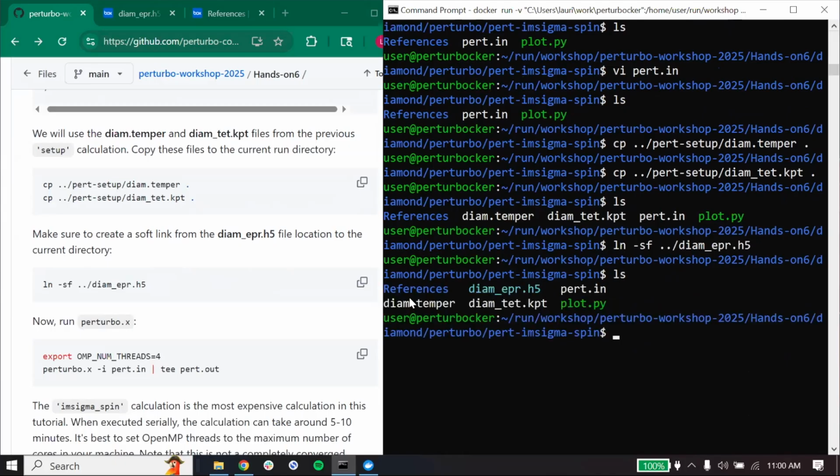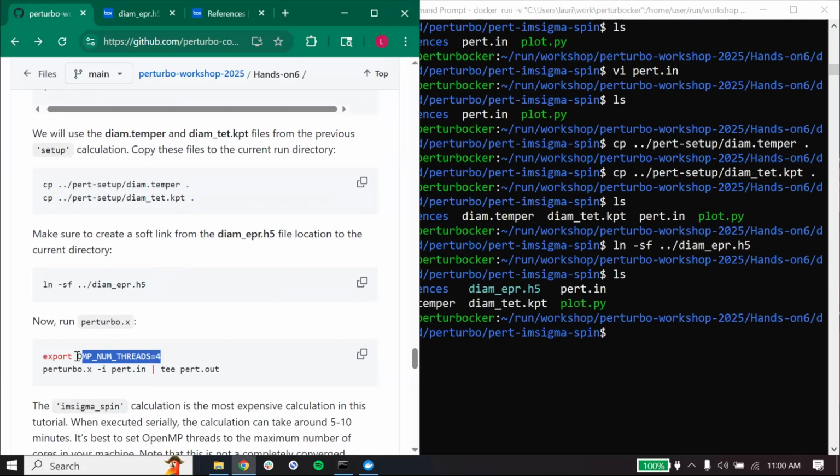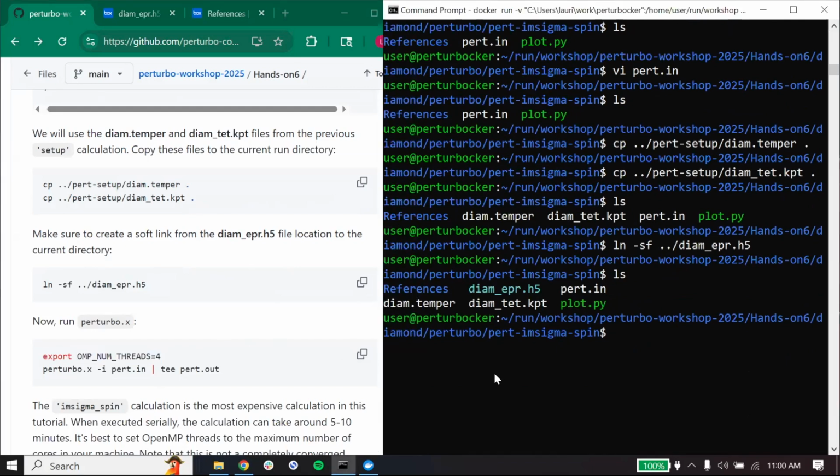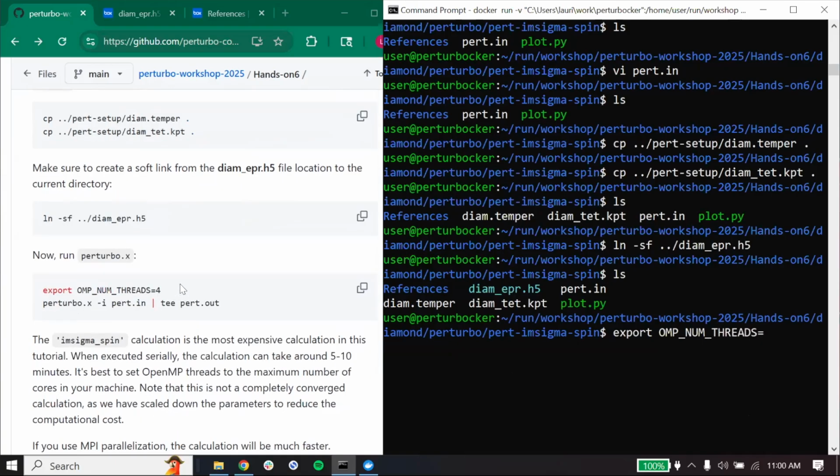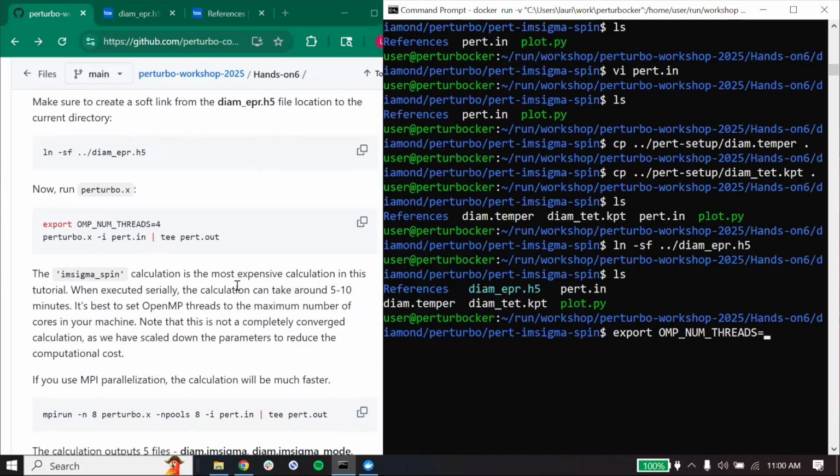You can specify the OMP number of threads, or just use the default number on your computer. I will specify this. Ideally, you could specify this to the max number that's allowed for your computer to speed up the calculation.